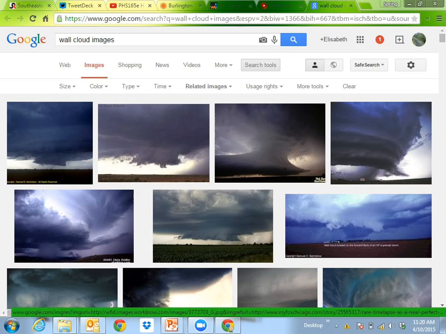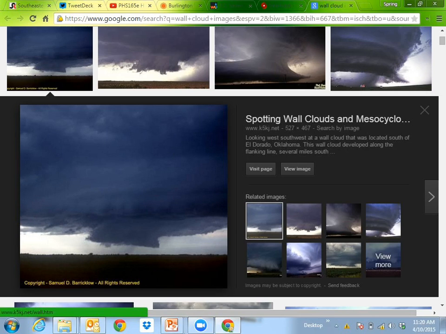Okay, so just on the internet, searching for the term wall cloud, I wanted some other figures to show you. So let's kind of look at a few of them. To me, this looks better than the figure that I got from your textbook. So can you kind of see this little chunk extending down? Okay, this would be the base. And it kind of juts out like this. And then what you're looking for is some sort of thing to drop down. Think of that wall cloud as being connected to that rotation, the mesocyclone in your cumulonimbus cloud, the updraft. Let's look at another one.